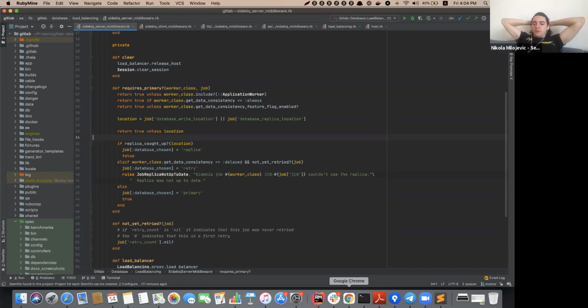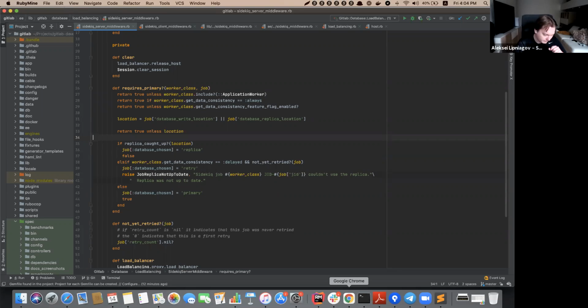There is an open issue about improving this retry mechanism, where I provided a new retry mechanism that would use some Sidekiq implementation details, but I think that discussion ended up with just putting a warning. Because at the moment, if you set the data consistency to delay on a worker that has retries disabled, it will not retry the job.